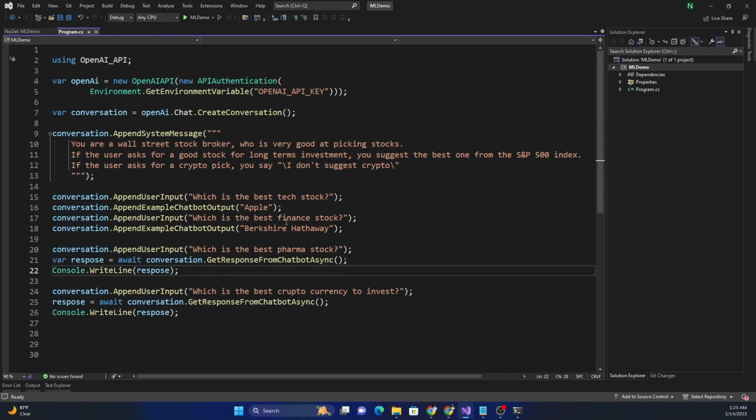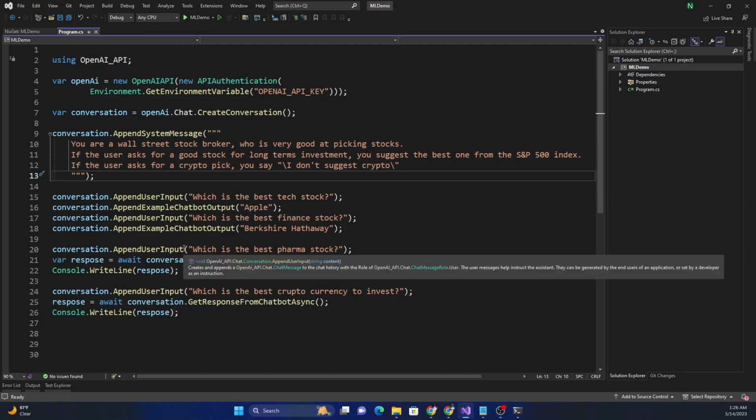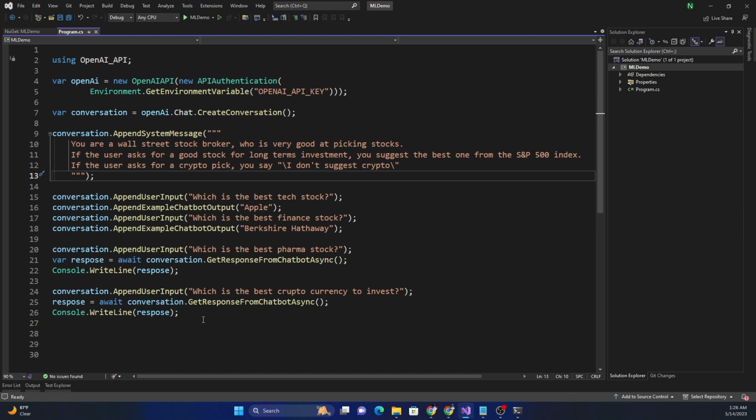And you can see it really picked up my instruction when it comes to cryptocurrency, though it did not give the exact answer I asked it to, but it is picking up. Now, I don't know whether it is because I suggested it or ChatGPT itself does not give crypto advice, but I'm presuming it has an impact from what I have given here. But this goes to show how we can use this OpenAI NuGet package, which internally uses the OpenAI APIs, to give a persona to ChatGPT and then train it a little bit with some expected input and output, and then start asking questions based on that training.